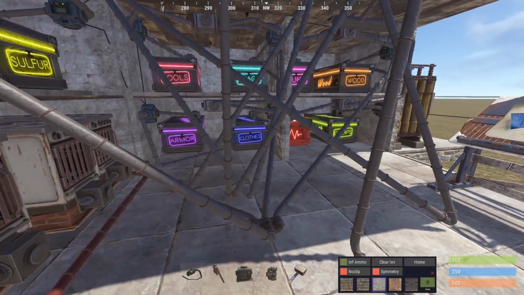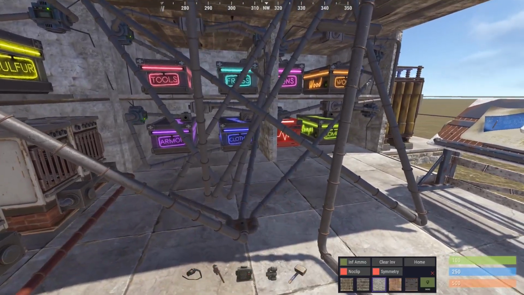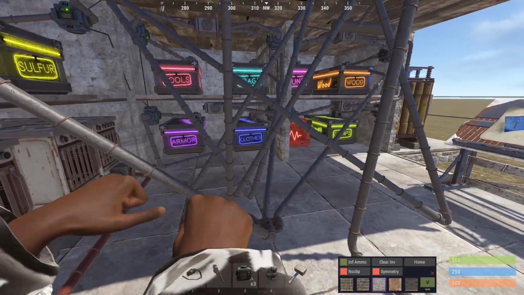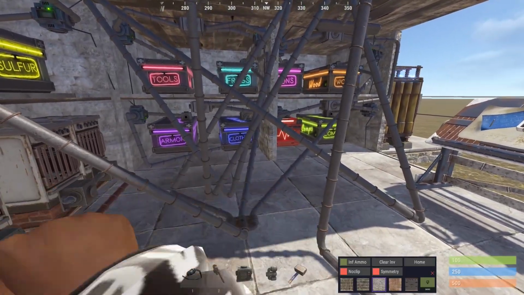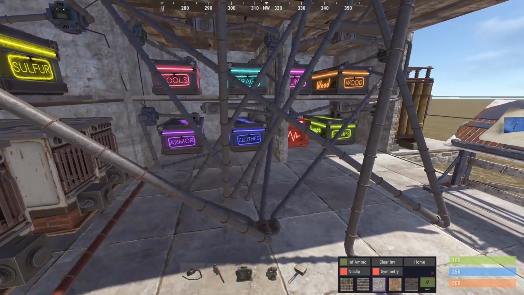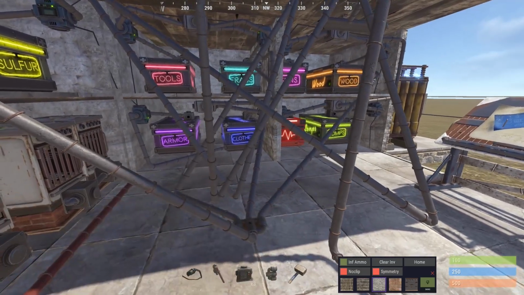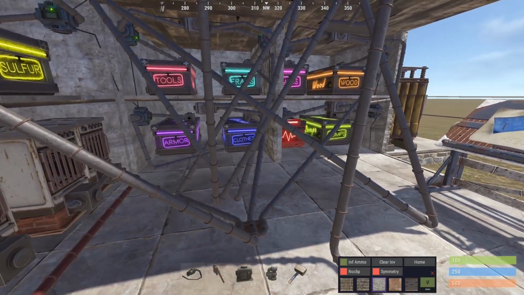Of course in the video I was going pretty fast and didn't care about how ugly anything looked. In your base, feel free to take your time and place the pipes however you want. If you have any questions or want to see more advanced setups, let me know.